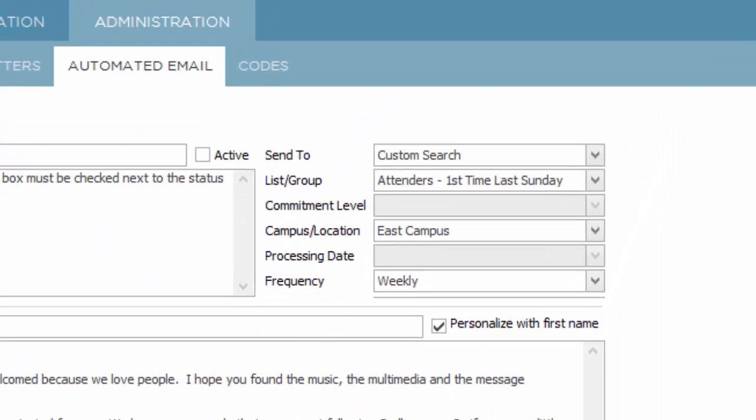The area that's a little bit different, of course, than just typing an email on your local email program would be over on the right-hand side, where you are selecting who indeed will this email go to. And this is where it becomes more challenging and why I think some people back off from the automation section, because it's a fear that the system is going to be sending emails and it might send to someone that we don't want it to go to. The key is knowledge, and if you attack these things and look at it and make it what you want it to be, there's your key for success.